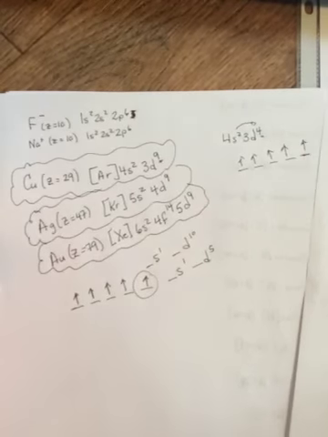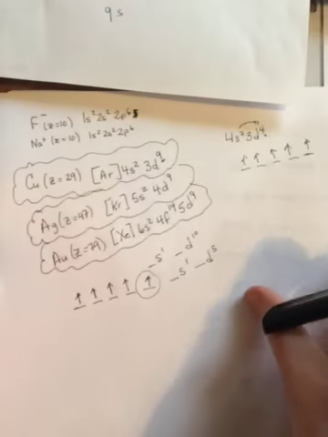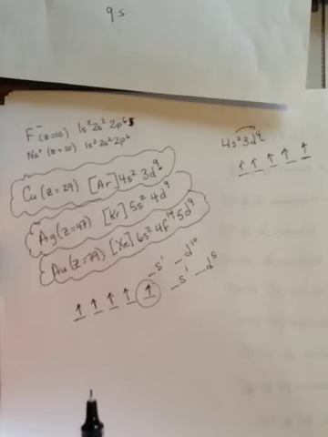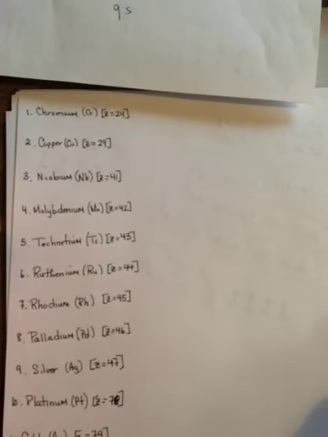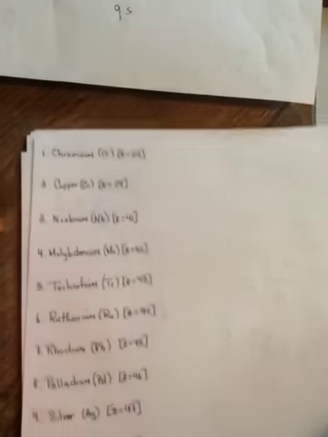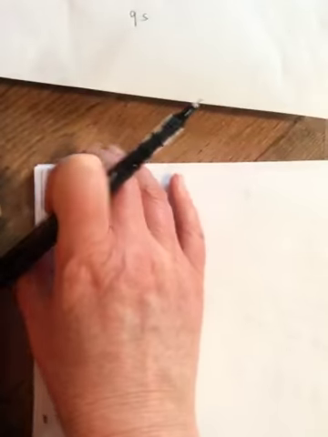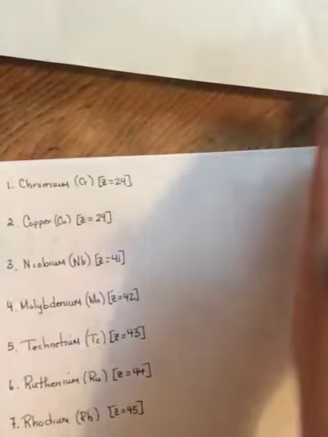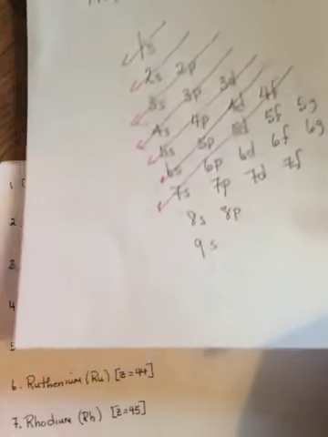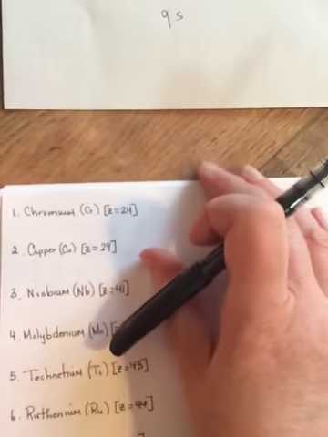And of course, as always, there are exceptions to the exceptions. So what we're going to look at today, there's 2 sets of exceptions, but this first one is the D borrowing from the S, okay? And so how we're going to do it is we're going to write down what it should be if it followed Aufbau's diagram, and then what it becomes to become more stable.